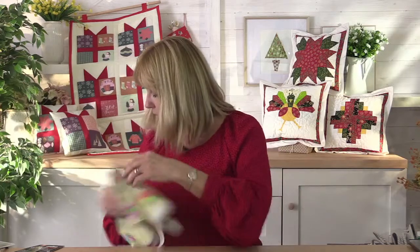Right, so those are the panels. When those are gone, we're not having them reprinted. So kind of a limited edition. So if you wanted to get hold of any of those, the gnomes aren't particularly Christmassy, but if you want the Christmas one, I would do that pretty soon, because it's not going to be here for very much longer, I don't think.